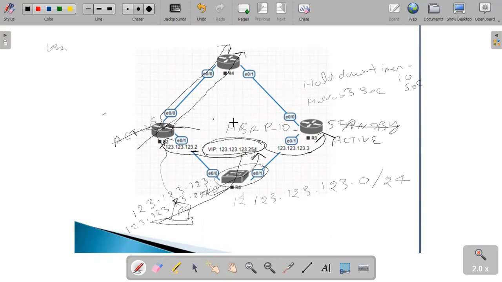Suppose in the election process we have configured priority 150 on one router, and we left the default priority on the other router, which is 100. After some time, suppose the active router came up.